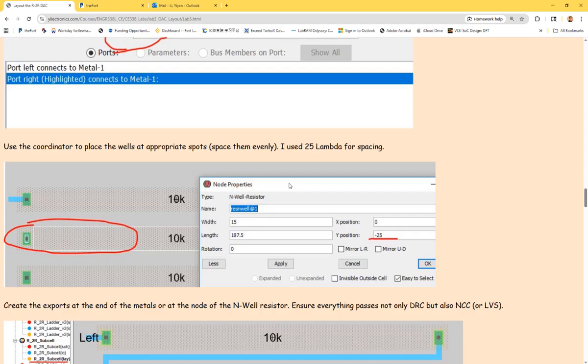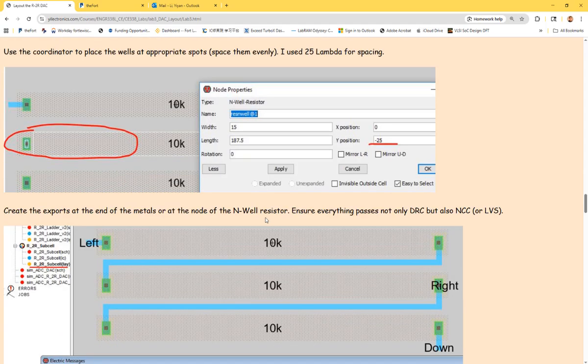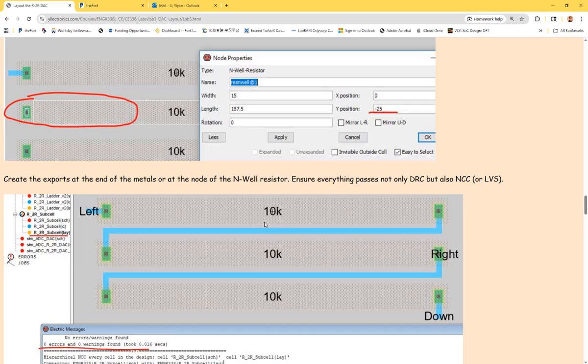So what I'm trying to say is, over here, there are two ways to export that terminal. First, you left click and right click it to extend it and then export the little metal piece over here. Or you can directly export the connector on the N-well resistor, which already exists and comes with it. It's gonna work. So just left click this terminal and press Control E. So you have 1, 2, 3 ports, which matches the schematic ports. It's gonna work.